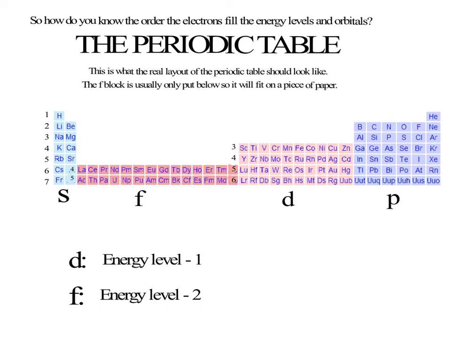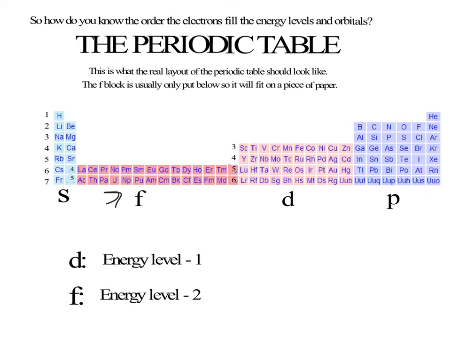Now, this is what a periodic table should really look like. I know the one on the board in the classroom, in your textbooks, or on the internet looks the same, but they don't look like this, right? They have that extra 2 rows on the bottom. Well, those 2 rows on the bottom are that F block right there. But in the real world, this is where they should be. They should be stuck between the first 2 columns and the 10 columns in the middle.